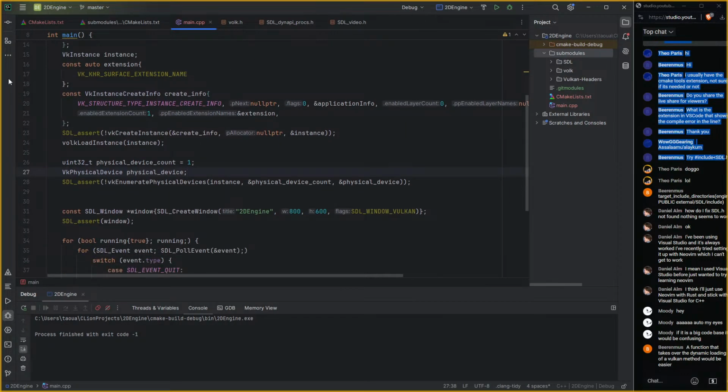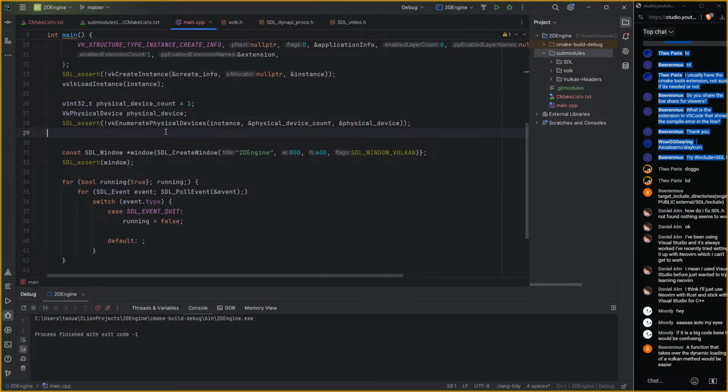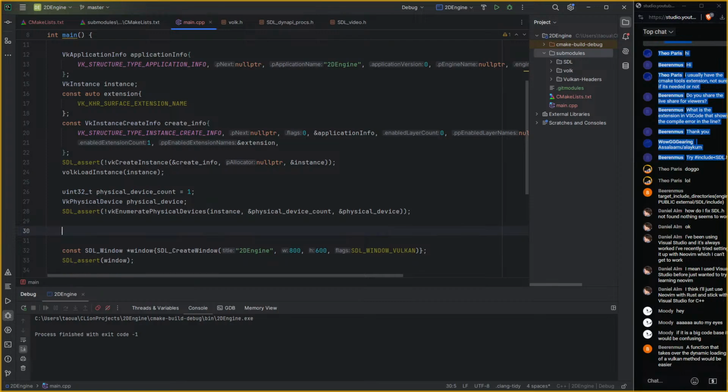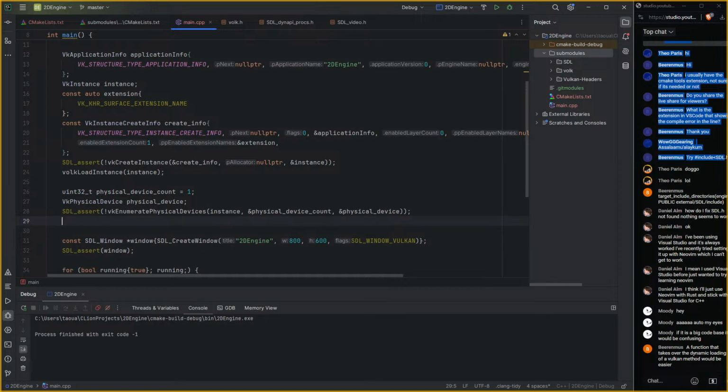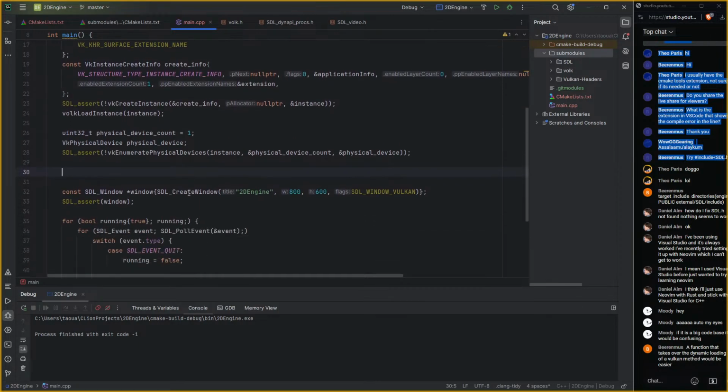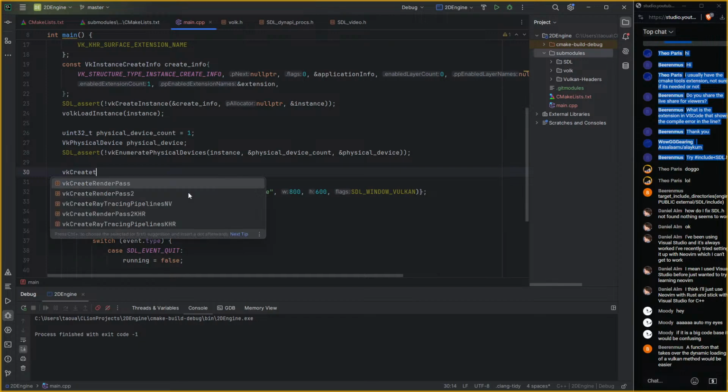Now, after you do this, Vulkan actually tries to load all the Vulkan extension functions. If they're not able to be loaded, they would just be null pointers, and you would segfault when you try to call one of these functions. I mean, you could use a function to check which extensions are actually available and such, but we're not going to go that deep. Okay, so let's try to create the surface.